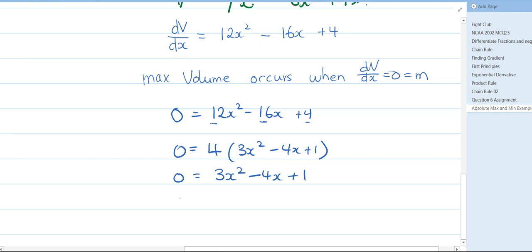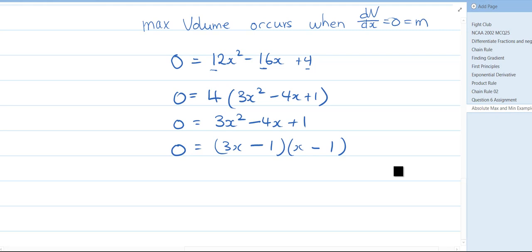And you can factorize this to solve for x. So if I factorize this, this now gives me, let's see, (3x - 1)(x - 1), so negative 3, negative 1. There we go. So factorizing it now, I can use the null factor law to solve for x, and that tells me that x has to equal 1/3 here, and x over here will equal 1, using the null factor law.